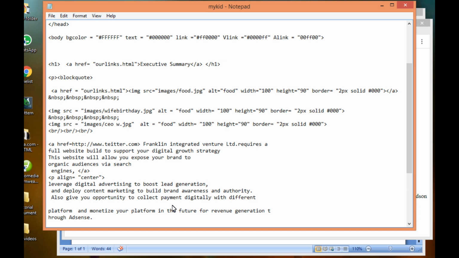You might not have access to use CSS to implement what you want in the website. You need to use inline HTML code to implement what you are doing. And that is why I am taking time to teach how to do all these things in HTML. It's very, very necessary.